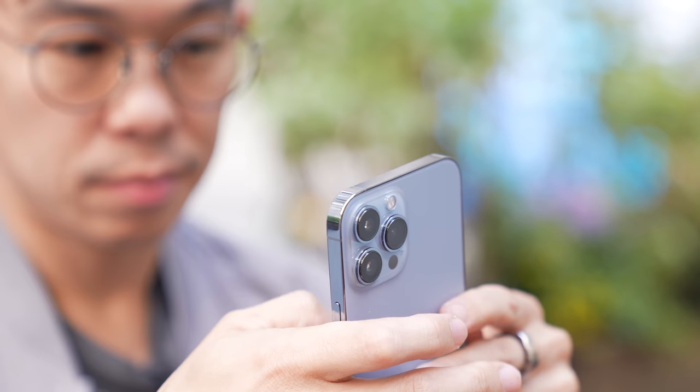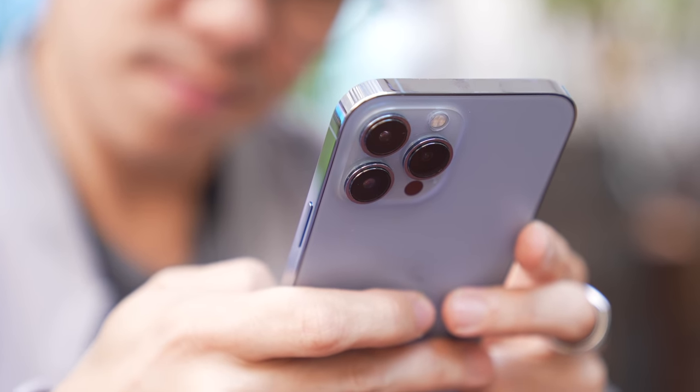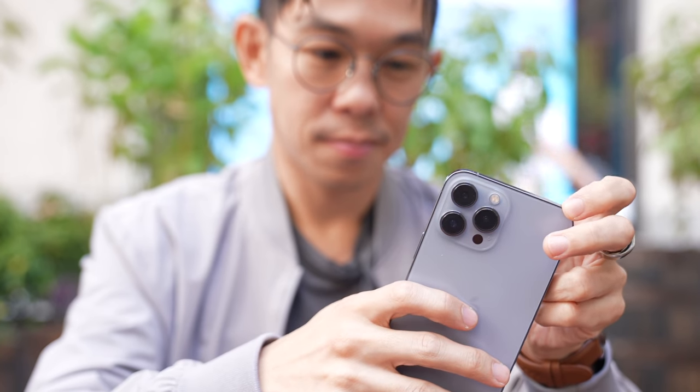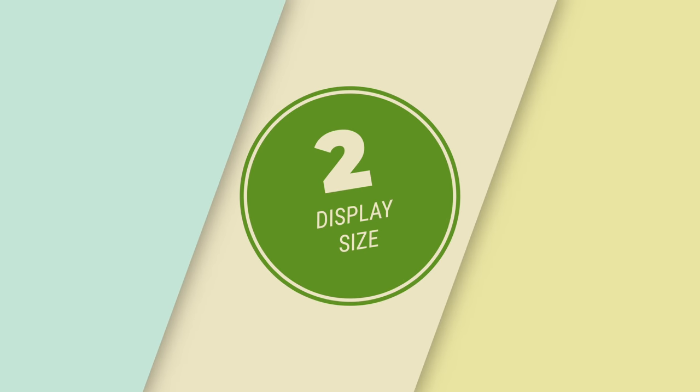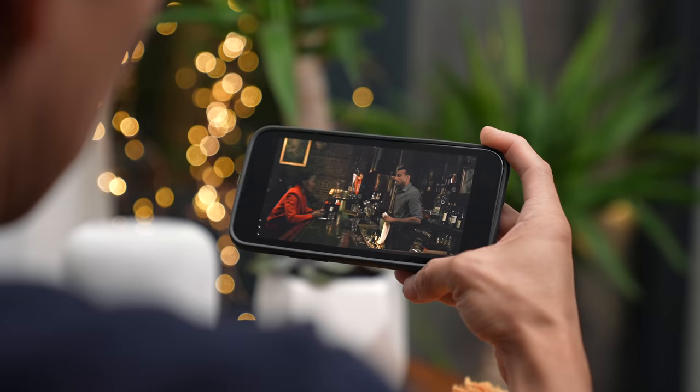It's a legit concern that a phone as big as the Max might not be as comfortable to use. But here are my two cents: yes, the 13 Pro Max is a big phone, yes it's heavier than last year's model, but it's not about how big your hands are or how small your pocket is — you will eventually get used to the size. One-handed use might be more difficult, but I don't think it's going to get in the way of the experience. Also consider what you do most on your phone: if you play lots of games, watch a lot of videos, or prefer large fonts, you'll benefit from the bigger display.